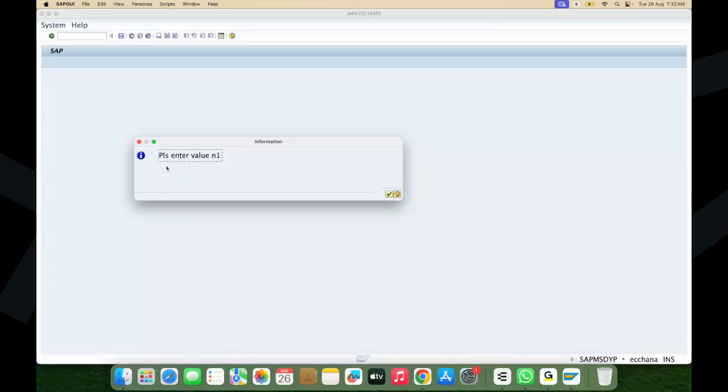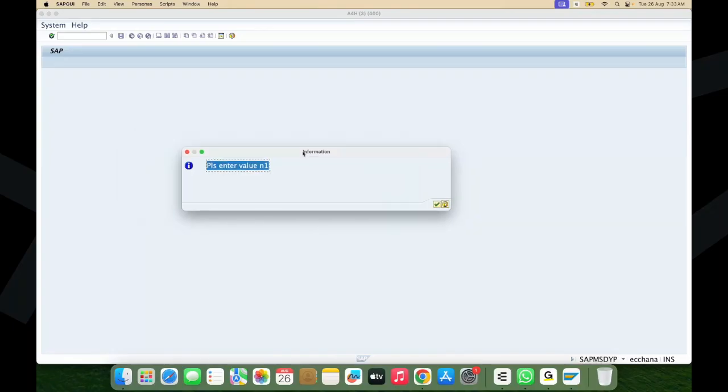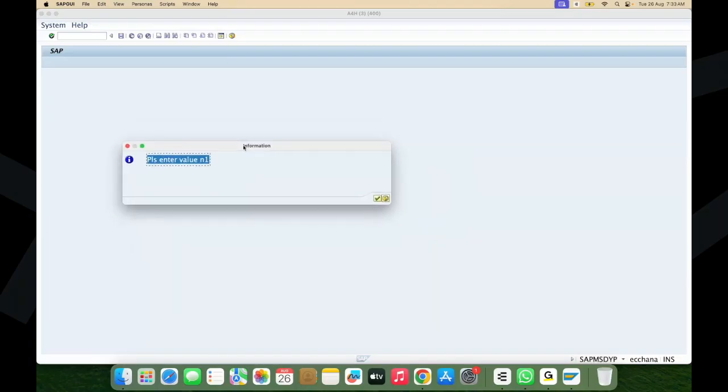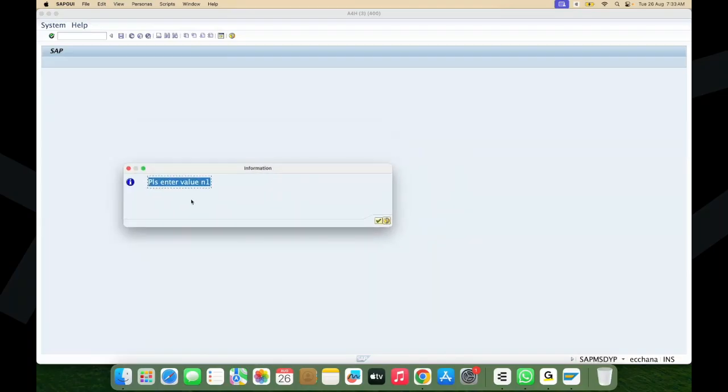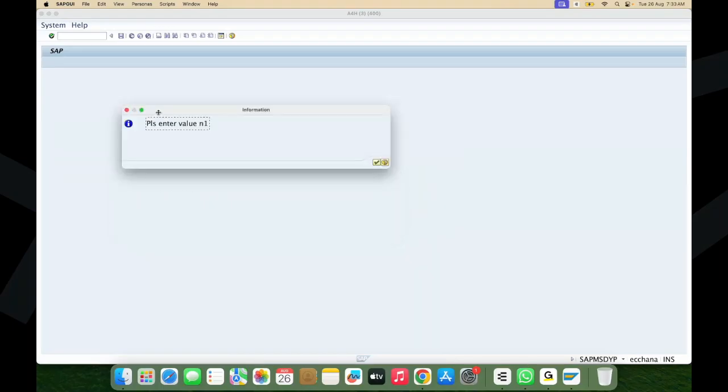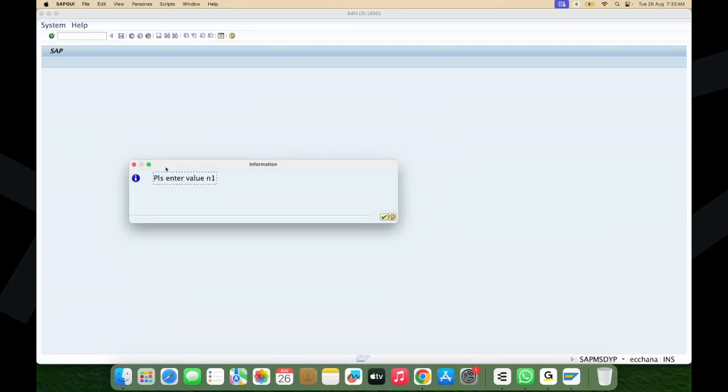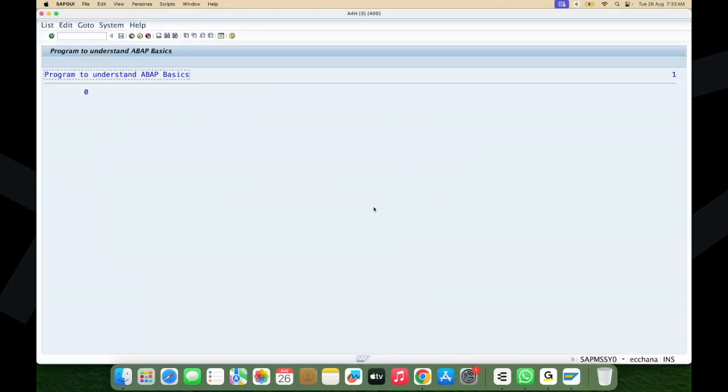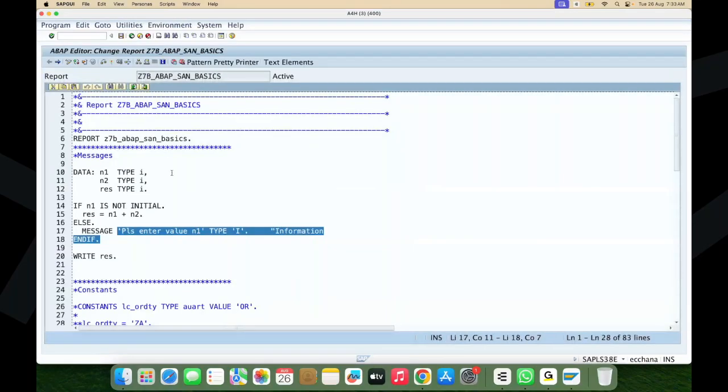That message is triggered, and the message we are passing is please enter value n1, and the type of message is information. So information messages are displayed in a pop-up screen with symbol I, information, like this. So always information messages will be displayed like this. If your customer is saying I need an information message, then you have to use it.